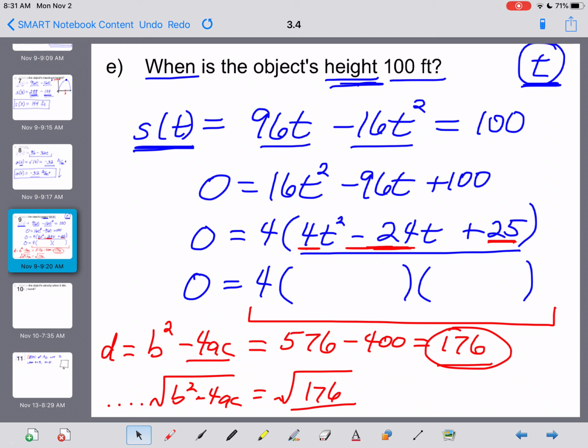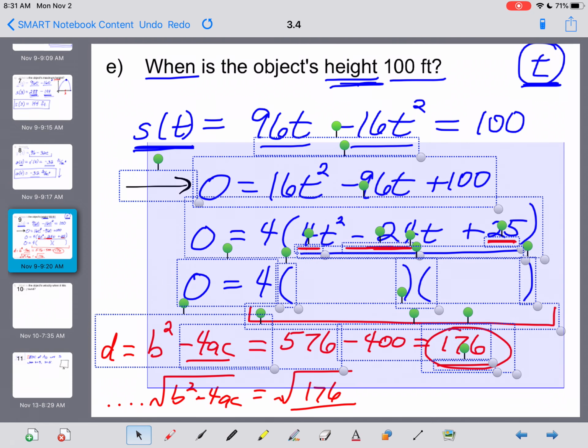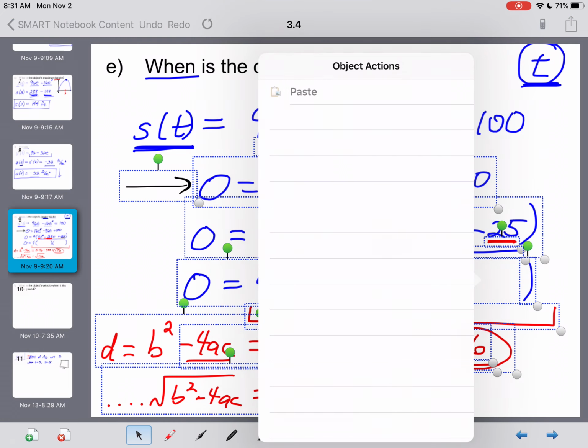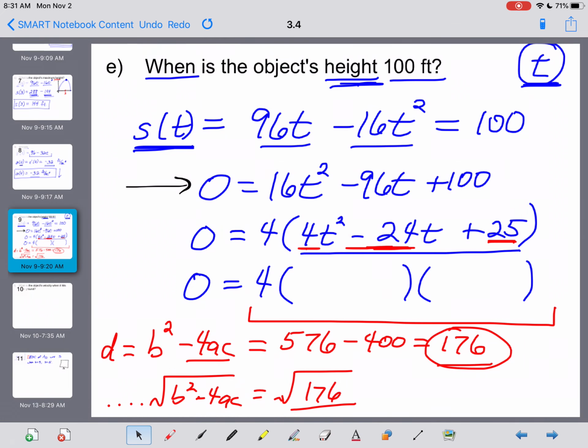Now that tells me something, everybody, unfortunately. I think it was worth talking about, but that tells me that this is going to be an irrational solution to this question right over here. So basically then, all of this work that I did in terms of factoring, including even this line right over here where I set it equal to 0, all of that work is going to end up not being worth our time and effort here because this thing didn't factor. So as fun as all that was, everybody, I need to get rid of all that if I can figure out how. I thought I knew.